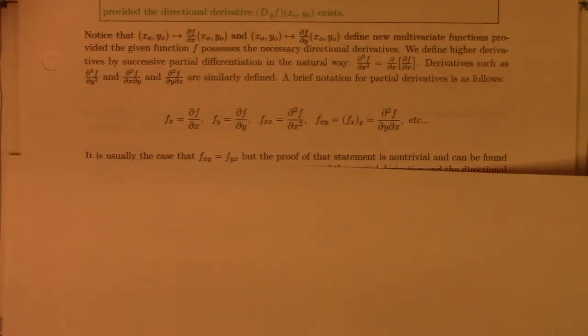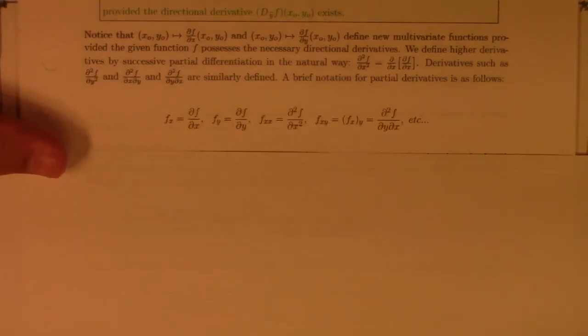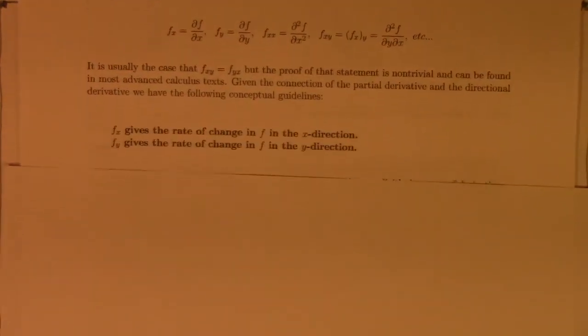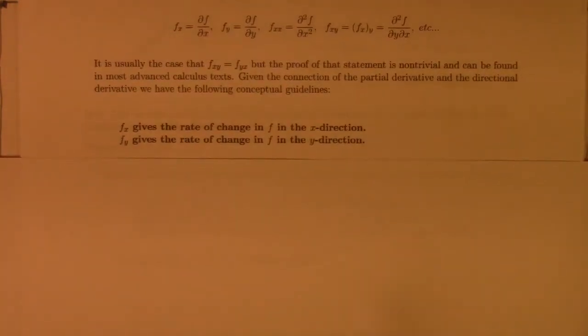And I suppose you remember in Calculus 1, once we differentiate at a point, it allows us to define a new function called the derivative function. Well, that same thing is true here. Because we can differentiate at a bunch of points, we can think about making new functions of two variables called the x partial derivative function and the y partial derivative function, right? Or second partials with respect to one variable or with respect to both. Anyway, these are all new functions that we can build from the given function f, provided that these partial derivatives exist.